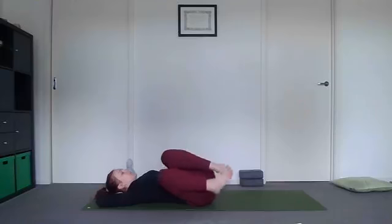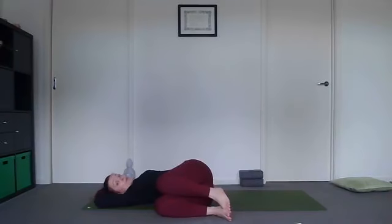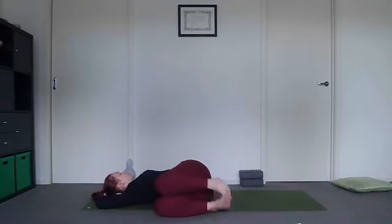So keeping the knees down one side, making sure that both shoulders and elbows are glued to the ground. Nice and flat, upper body nice and flat to the ground. Looking either up or the opposite direction than the knees. Your choice. Making sure your feet are not flying and nice and released as well.